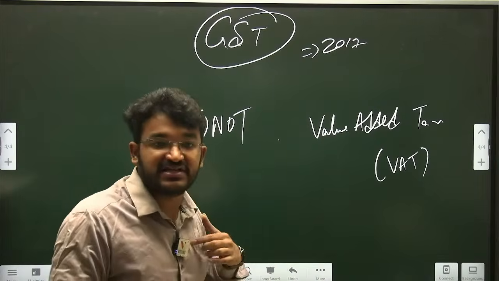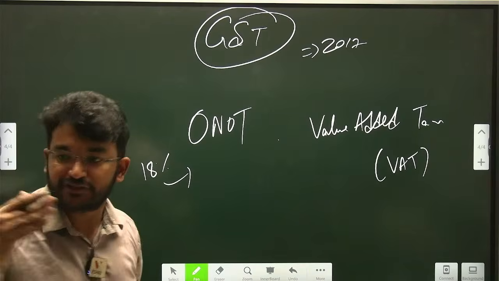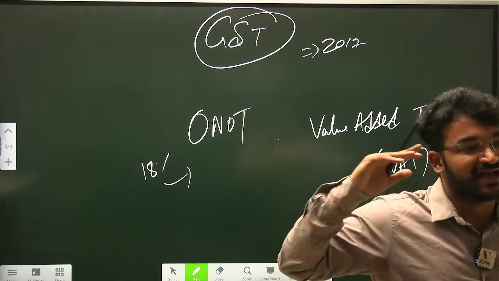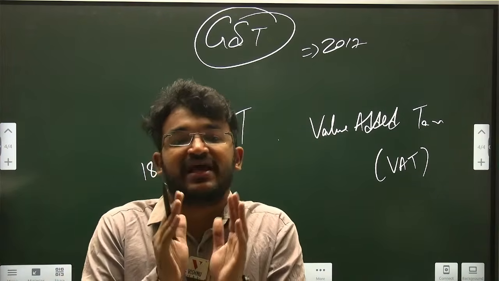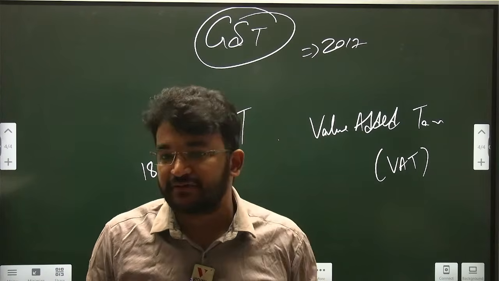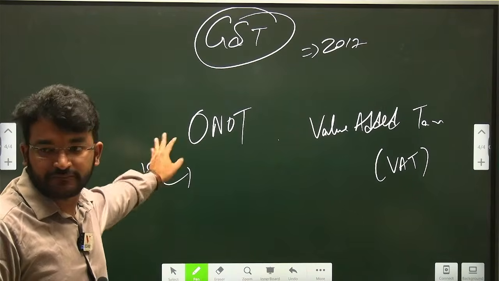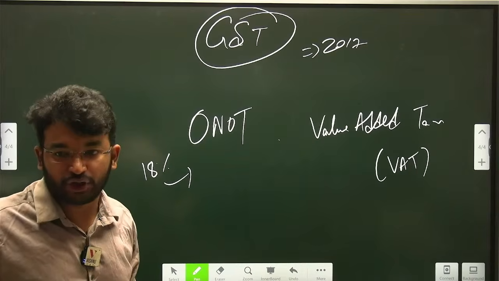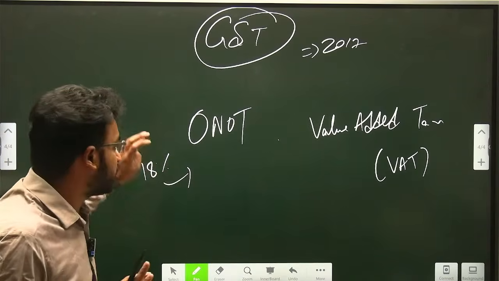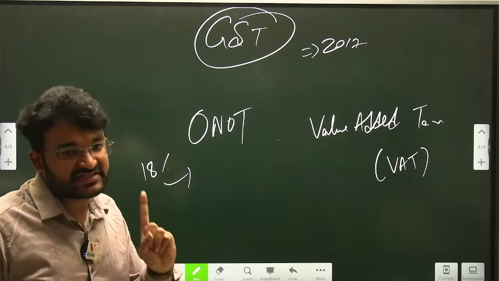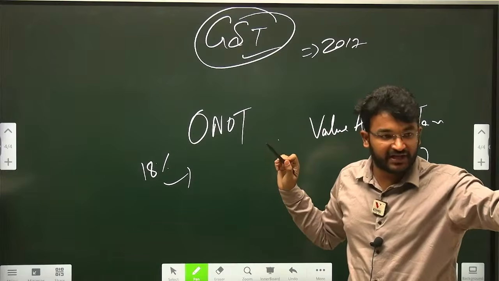Earlier, under this GST, more than 18 taxes have been subsumed. Earlier we used to have different types of taxes: entertainment tax, octroi, VAT, CENVAT, many types. I cannot say 100% of the taxes, but 99% of the taxes have been subsumed under this. For example, tax on petrol, tax on electricity, and tax on alcohol have not been subsumed. Those remain separate, because the states did not accept. This is the GST. Understood? Now, we are calling it an indirect tax. You know why we are calling it an indirect tax?